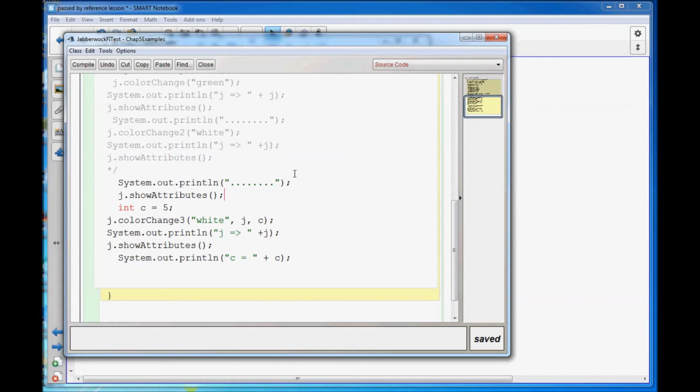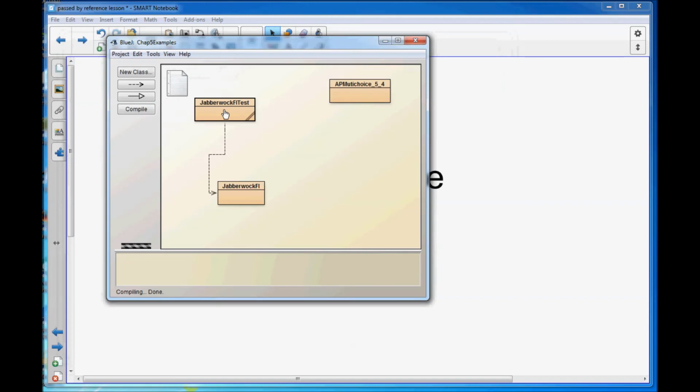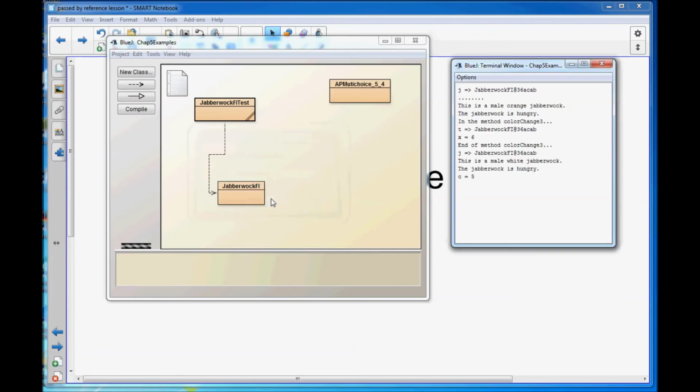All right, let's try this now. Compile this, no errors. Let's run this now one more time, see if this makes any sense. So J is at this memory location. It's a male orange Jabberwock and it's hungry. I send the information I showed you to color change 3.